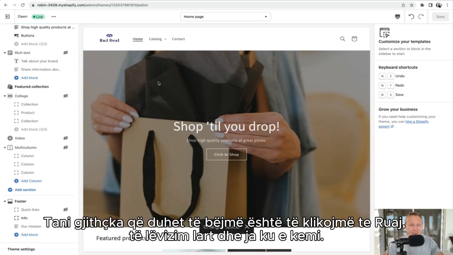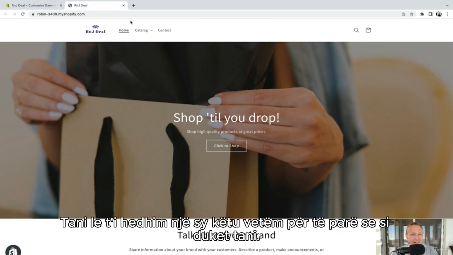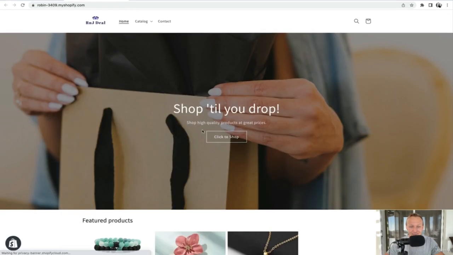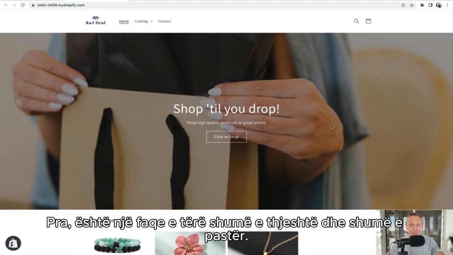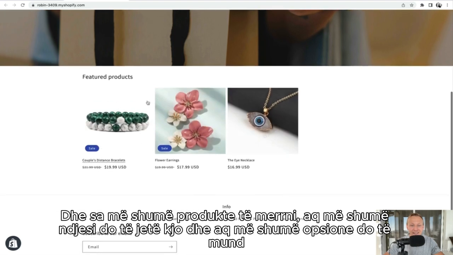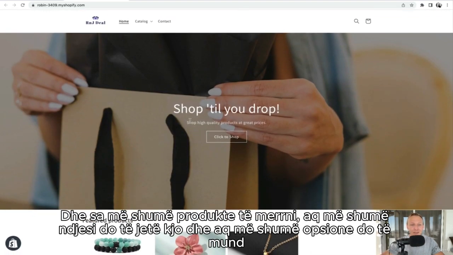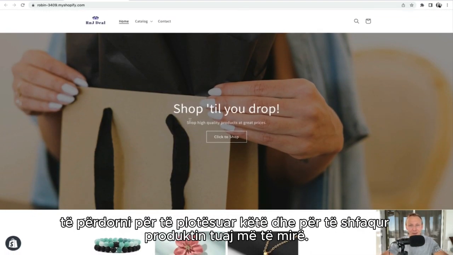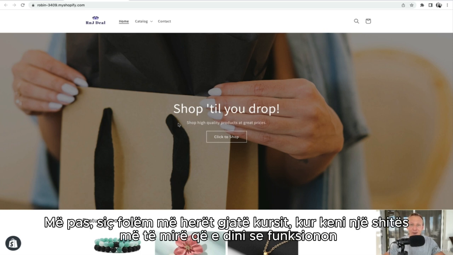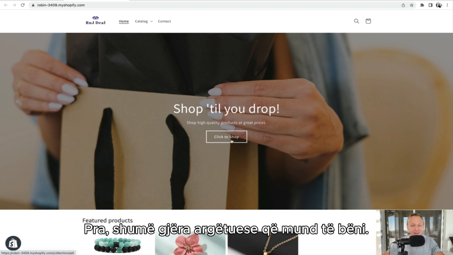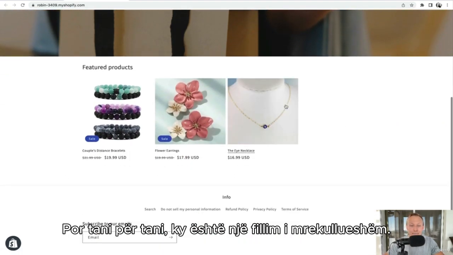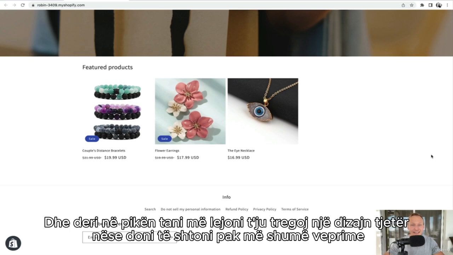Scroll up and here we have it. Now let's take a look to see the way it looks right now. There we go. It's a very simple and very clean homepage. And the more products you get, the more filled this is going to be, and the more options you will be able to use to fill this out and showcase your best product. Like we spoke about earlier in the course, when you have a bestseller that you know is working really well, you can change this background image and actually link directly to that product. So a lot of fun things you can do. But for now, this is an amazing beginning. It's very clean and to the point.